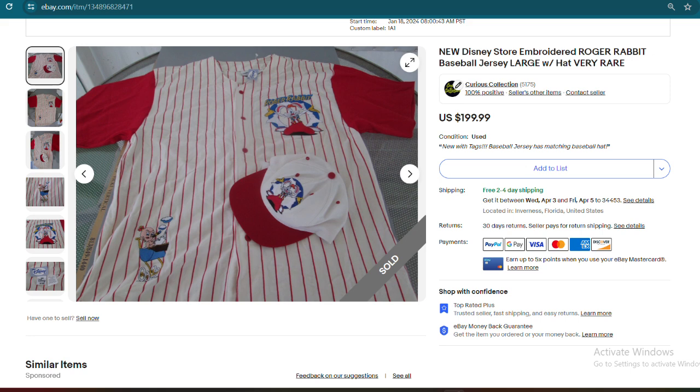The next thing we've got, Roger Rabbit. Now, we don't do clothing. I've said it 100 times. We were at an auction, and this one really bothered me because it's been in our inventory forever. It was one of those where okay, we'll do it because they claim you can make all this money off of these items. And this was a rough one.